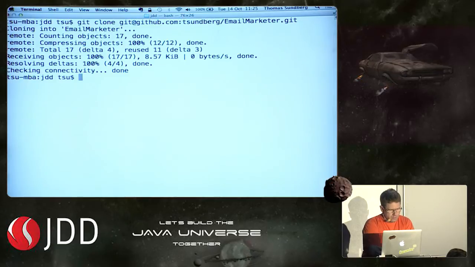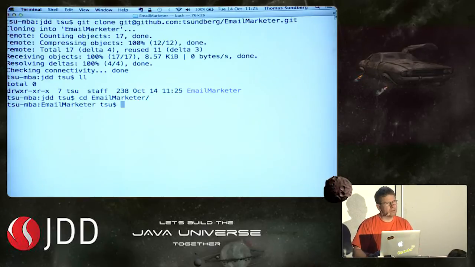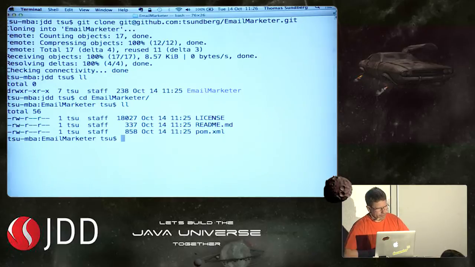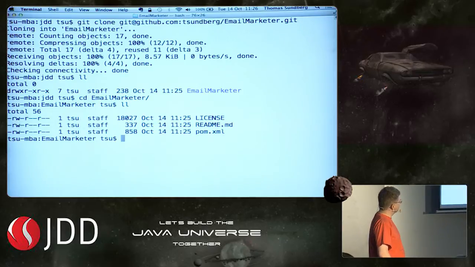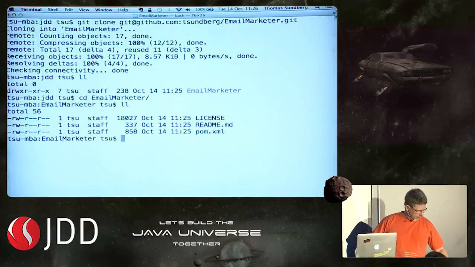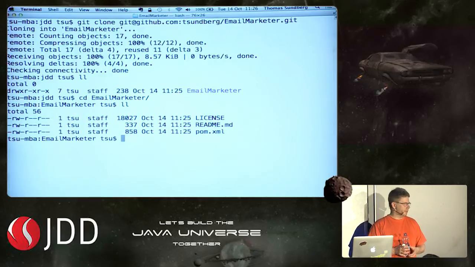Right. This means that we have some kind of email marketer here, and if anyone can come up with a better name, please help me. This is the hardest thing within computer science, coming up with good names. Right, so what do we have here? A pretty small project. I decided that it should be a GNU licensed project. So if you want to share this with anyone or clone it, which I invite you to do, then you must share it with anyone else. And remember, sharing is caring, so feel free to do so.